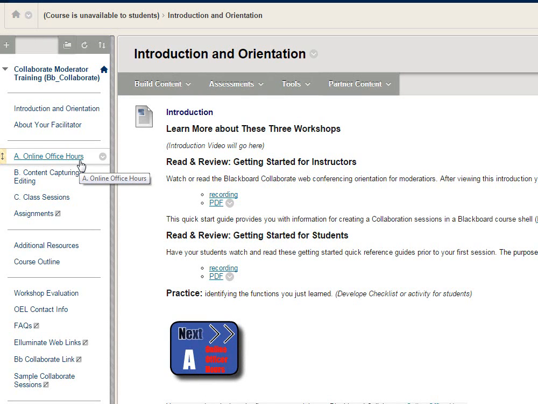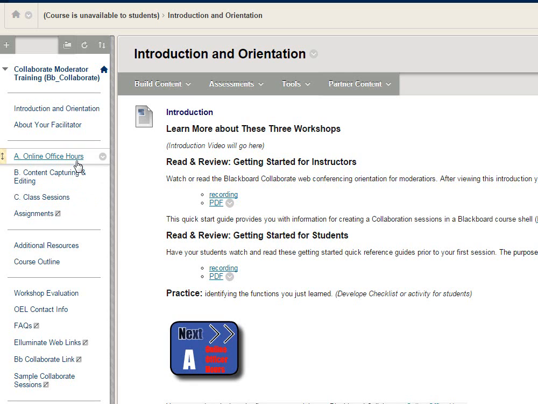First of all, when I put this together, I created these modules in a fashion where the first module is the basics, showing you the basic and least complicated ways of using Blackboard Collaborate in your class. And when you get to actually running a class session with 30 students and you're trying to make it interactive, this can be the most complex. So if you are new, I do recommend that you do all three and you do them in this order.